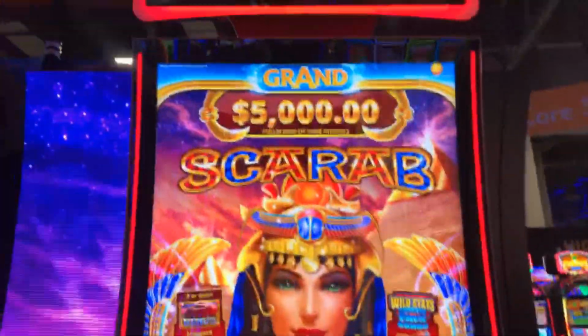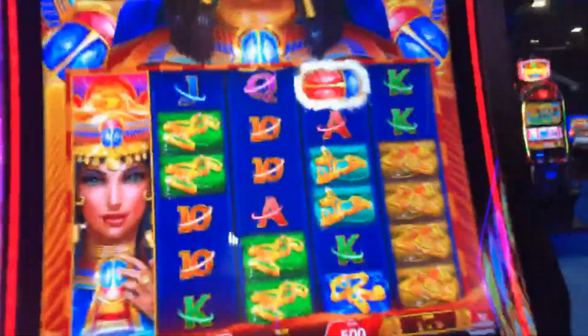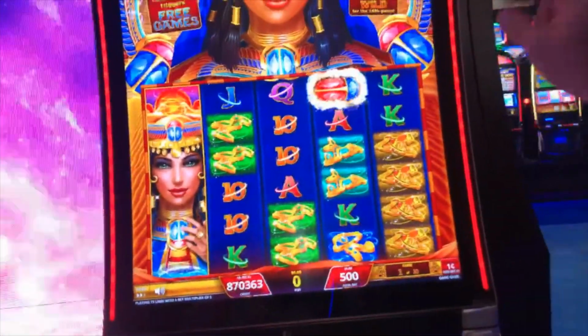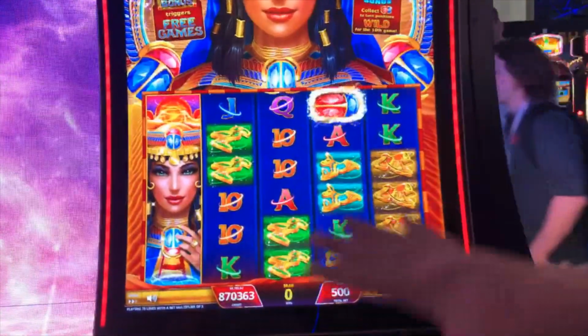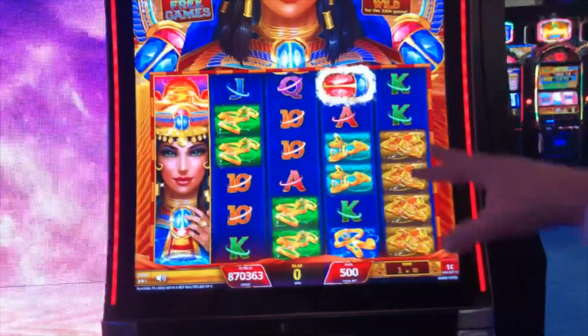We're going to start with Scarab Grand. Adam, this one's for you. So what's the concept now on this one? If you're familiar with the original Scarab, it was a 10 play to basically land Scarab halos on the reel set. And then on the 10th spin, all of those halos that you had collected during your previous 10 spins would turn into wilds.